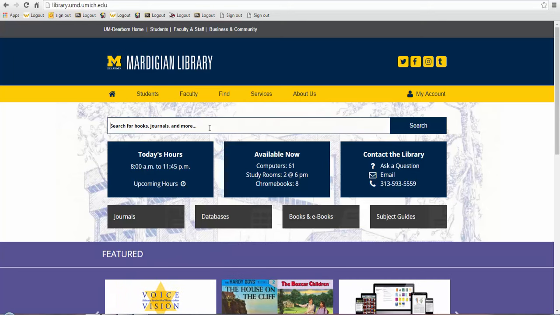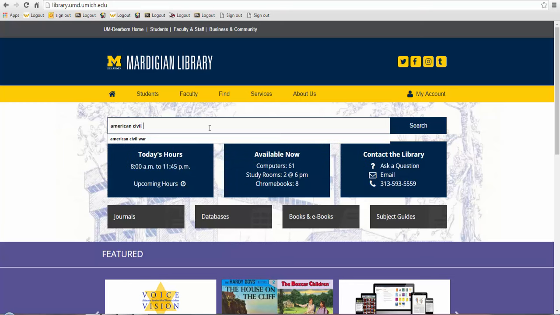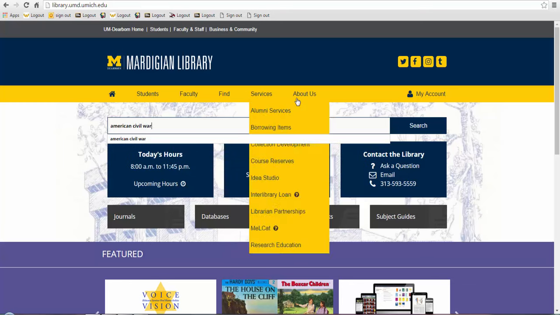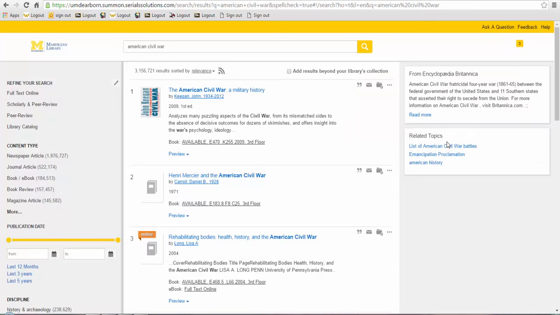So, for instance, if I am looking for information on the American Civil War, I can type in American Civil War, and I will be able to do a search now for that topic. I will be going into more detail on how to use this one search option in another tutorial, so I am not going to break this search down and filter this search any further, other than to say that with over 3 million results that you can see at the top of the screen here, you have a lot of filtering to do.